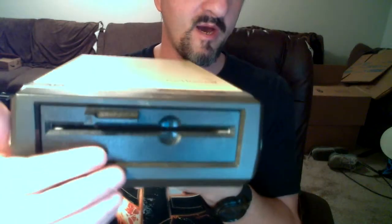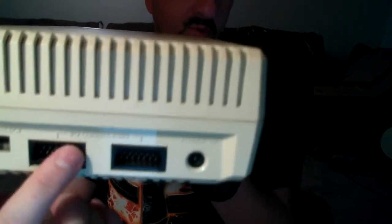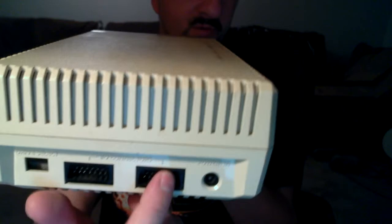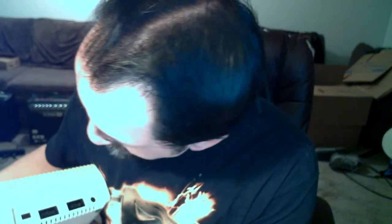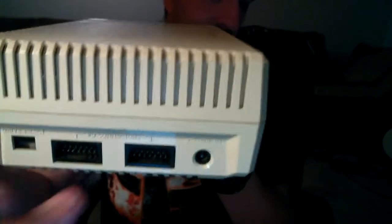The disk drive has a power switch on the bottom here — I like that it's convenient and not in the way. On the back you've got the same plug-in ports which connect directly from the drive to the computer and also to a printer. Then you've got the drive select — I never really used that one. And the power input for the power adapter. That's pretty much how that device works.